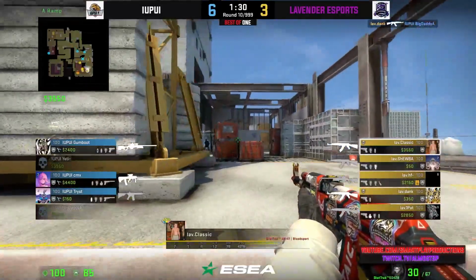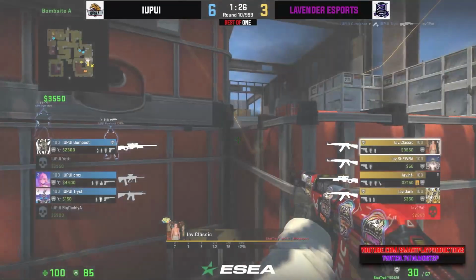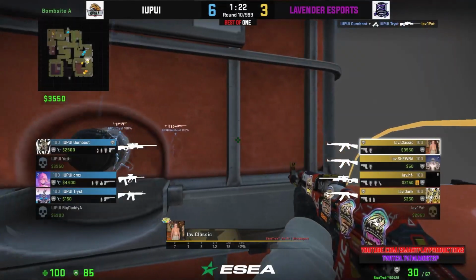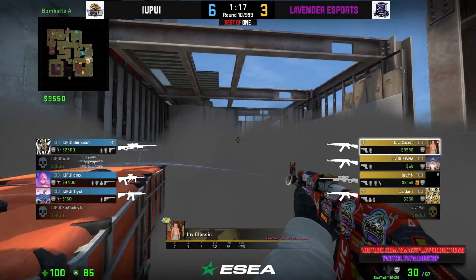It's a 5v3. Get into sight. Do not stop. Classic knows the feeling, and he's working his way there. The smoke to clear one. Gumboot will pick up one as follows, but the smoke to sight will be strong. You got a good angle for Classic there as well.